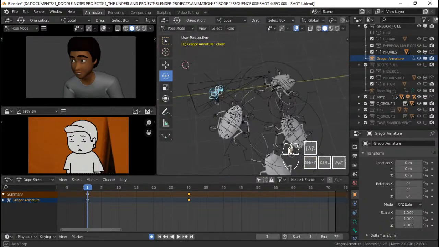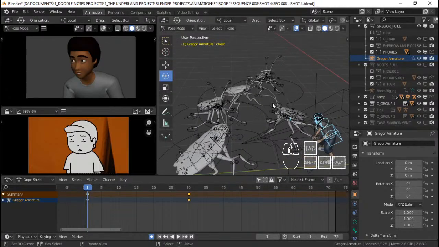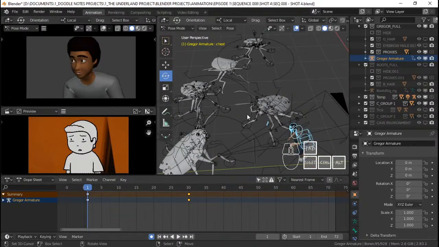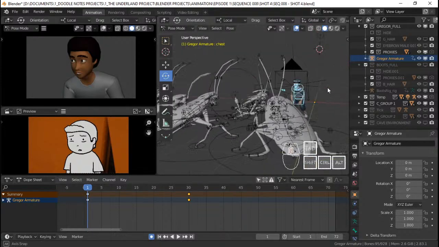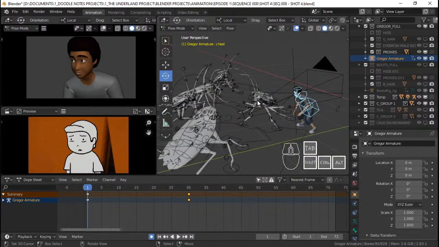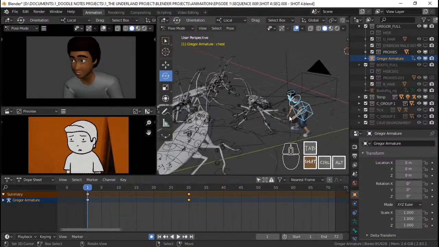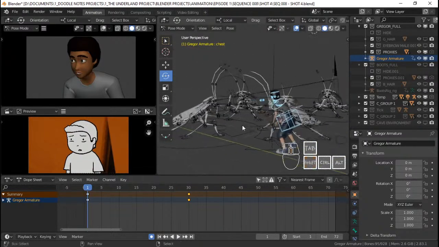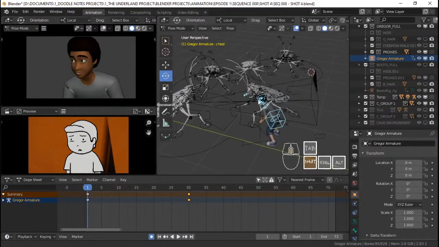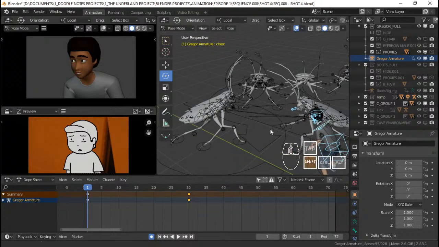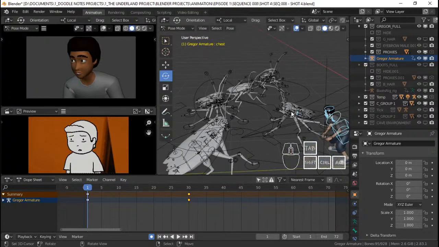So yeah, anyways, these are the roaches. Tick should be somewhere here, and it's probably clipping with these other roaches. But since they're not really gonna be included in the render, I'm just gonna leave it like that. There are also some roaches here that will be having a meeting, and Gregor will be looking at them. So our first pose is Gregor looking at this roach as he moves closer to listen in or to have a meeting with the rest.